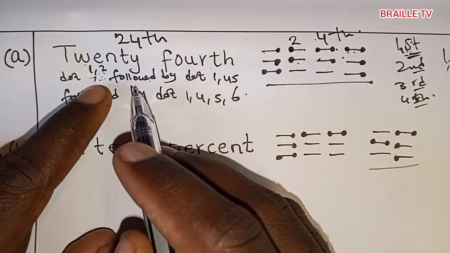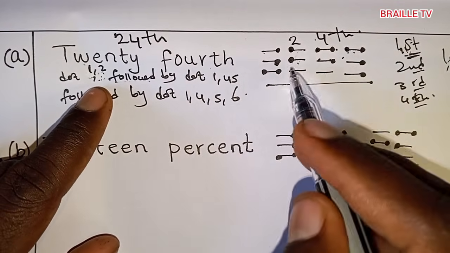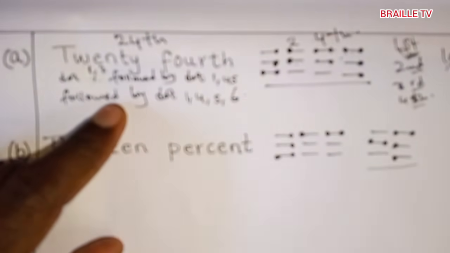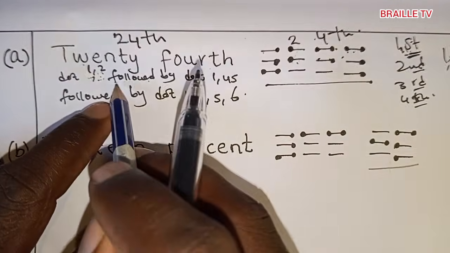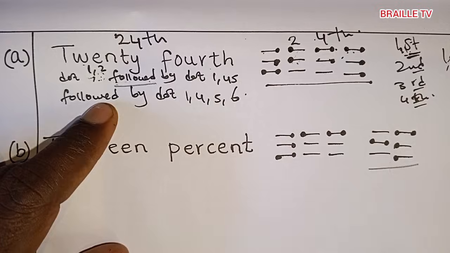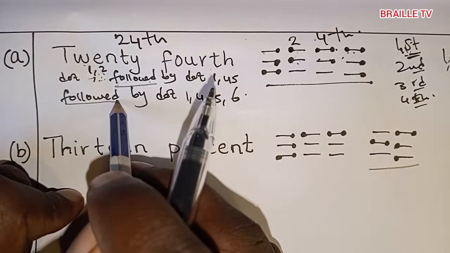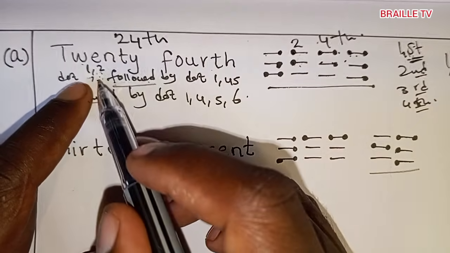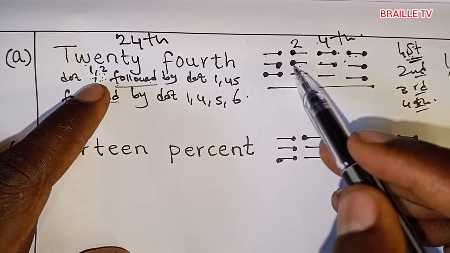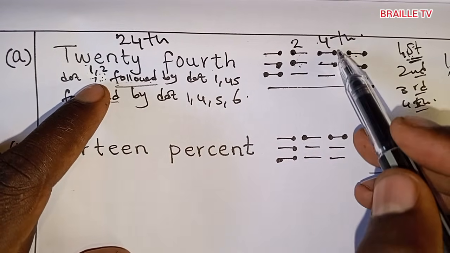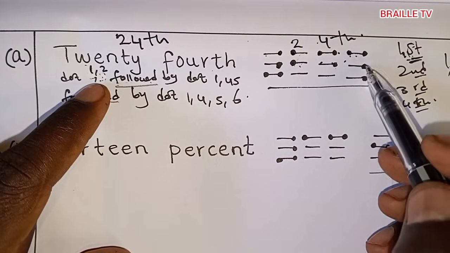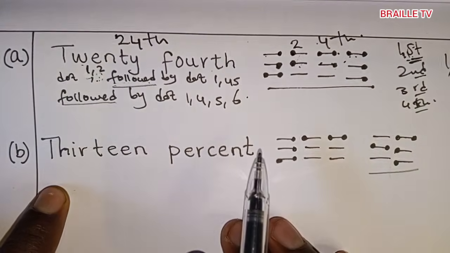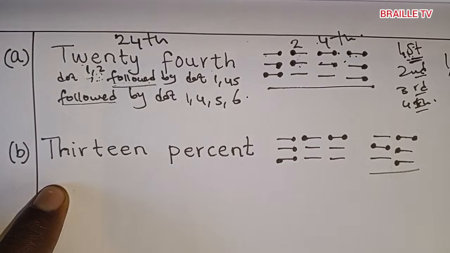Now, this is what I'm saying. Do not make a mistake of writing the dots venye ziko zote pamoja bila kuandika the word followed. Usidhani followed haina maana, teachers. No. The word followed is very important in this case. For example, ukifanya makosa uandike dot 1, dot 1, 2, 4, dot 1, 2, 1, 4, 5, 1, 4, 5, 6. Continuous like that, you get it wrong, okay? That is very bad. Now let us come to this example, to the next question.